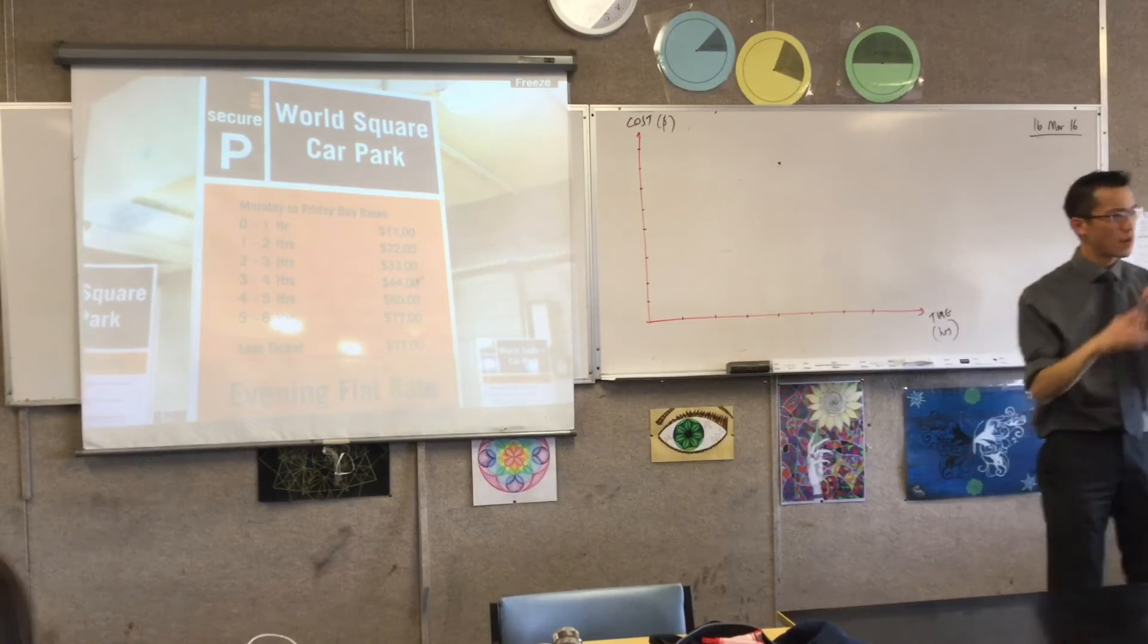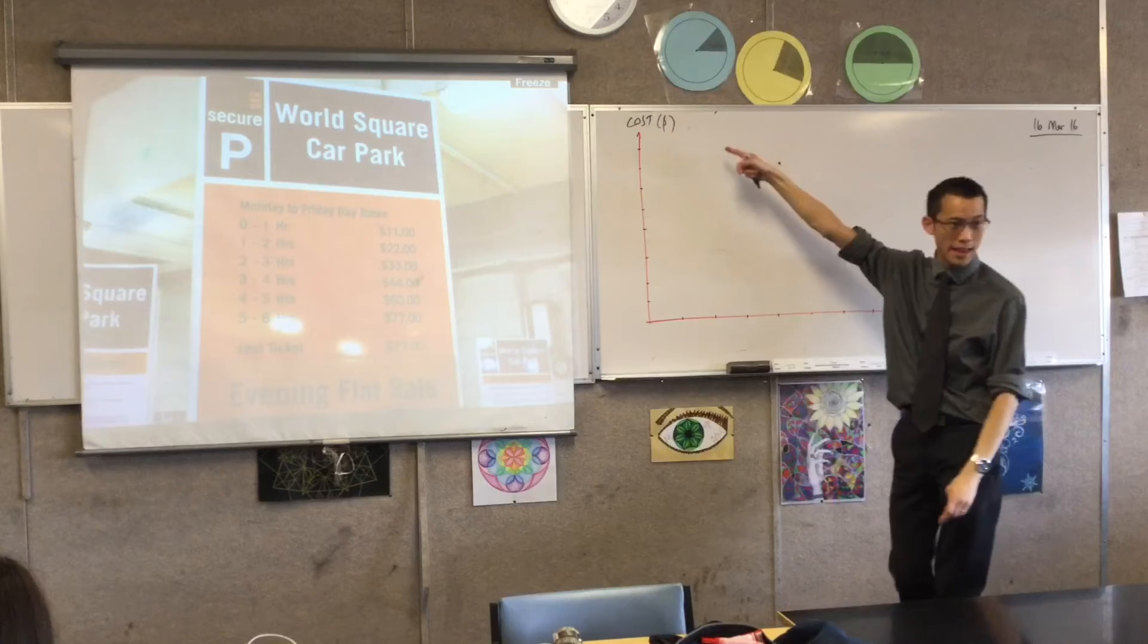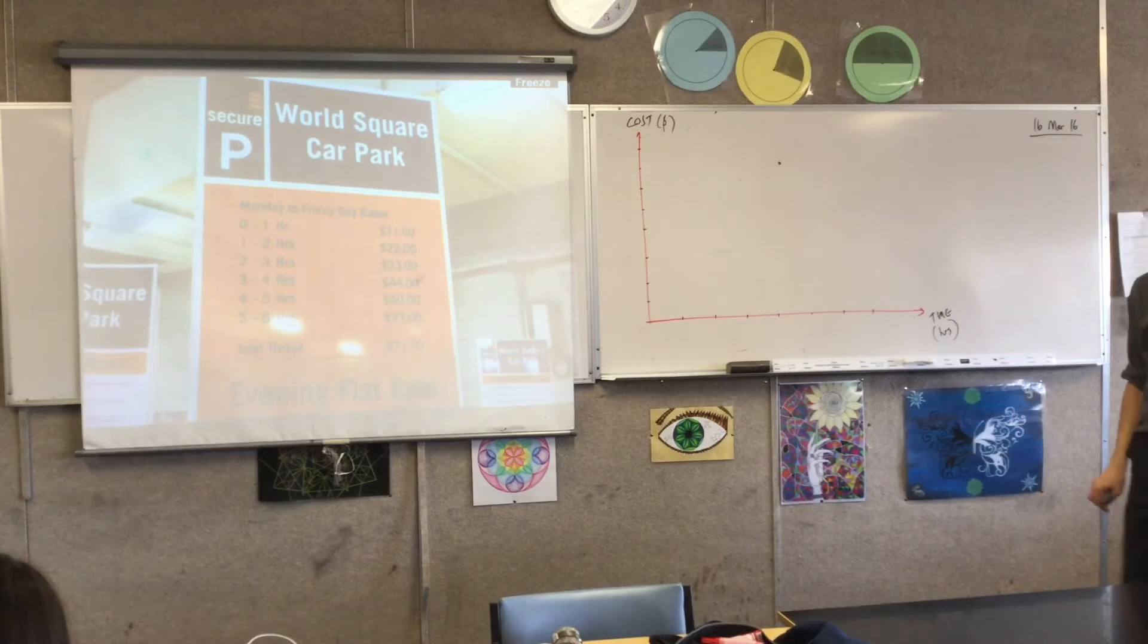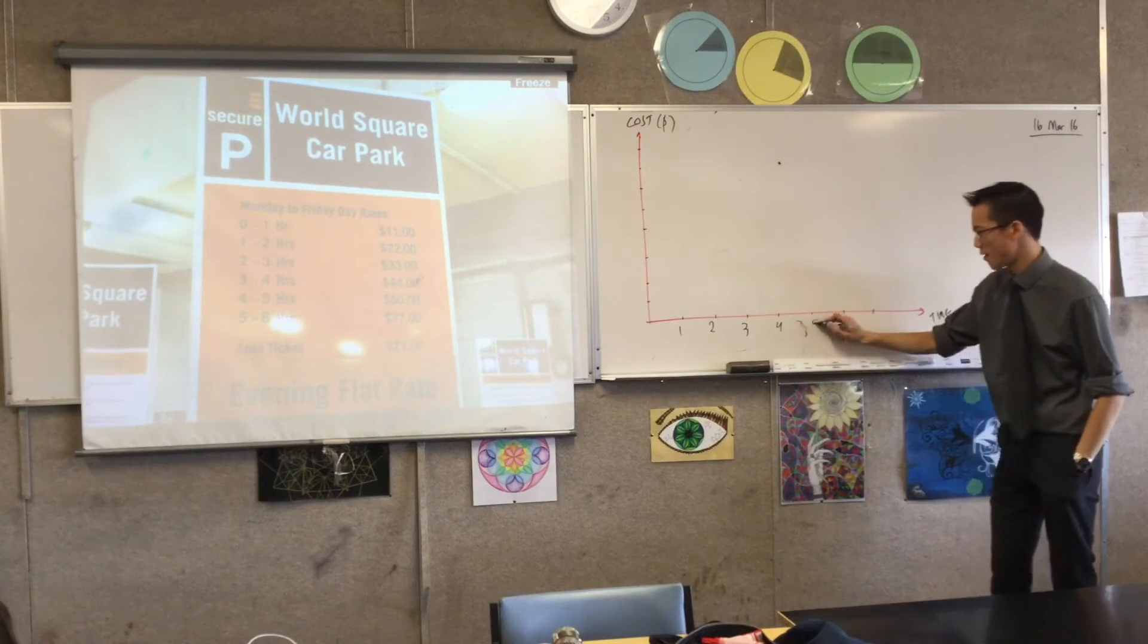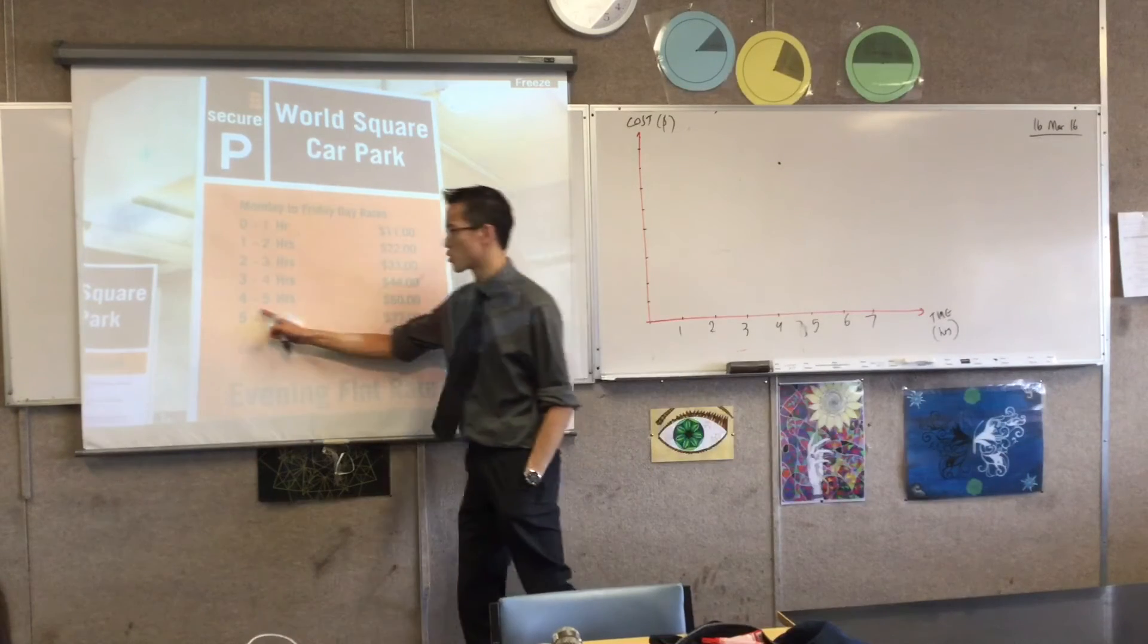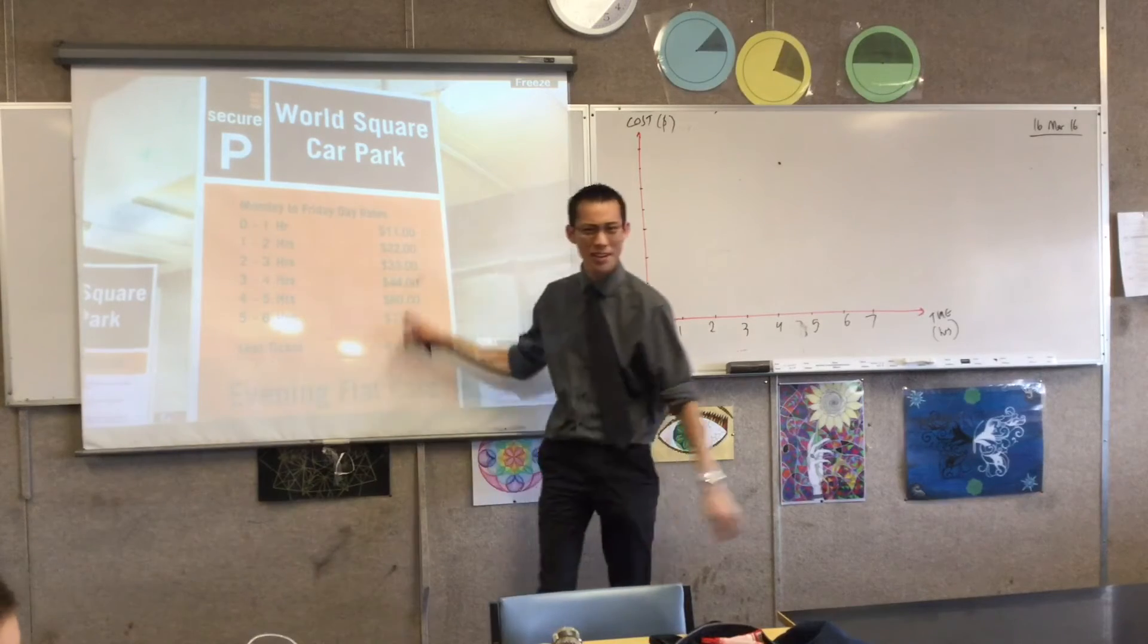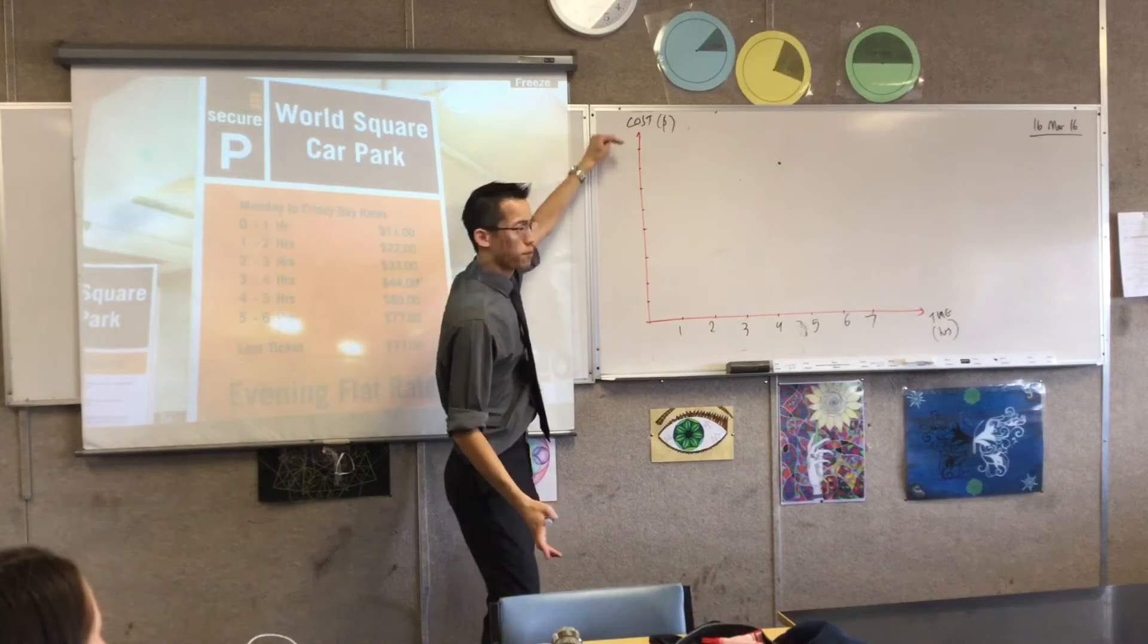Now we want to think about as you step up according to time, how much are you paying? What makes sense as the last value on the horizontal axis? You can see I've put one, two, three, four, five, and an extra one on the end here. You'll see why in a second because this is a little bit unusual.